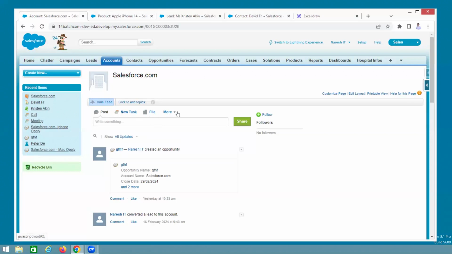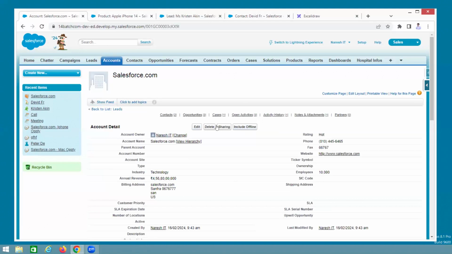Please remember, these are actions, not buttons. These are the buttons. I want to create my own button. Whenever I click on the button, I want to open one website, some pop-up, and so on. So how do I create the button?